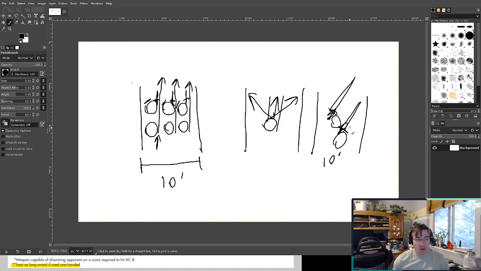But if one of these guys in this 10-foot corridor had a two-handed sword that was 6 feet wide, and the second guy had a battle axe, the battle axe only has a space required of 4 feet, and so those 2 could stand side by side in the corridor and defend that front.